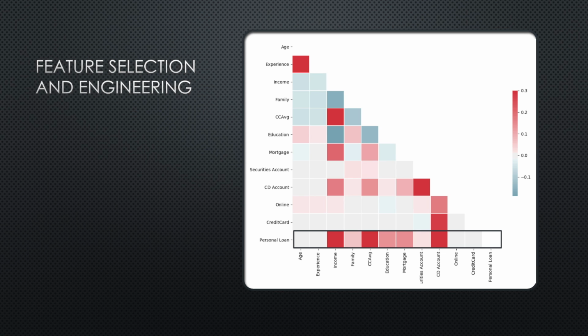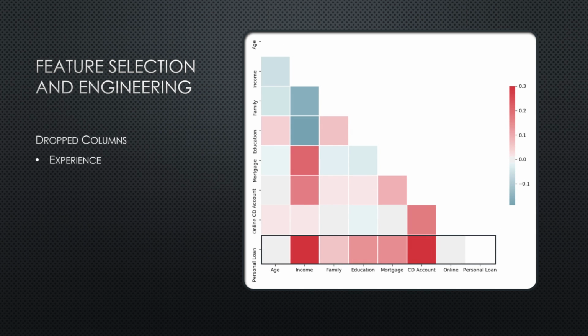Given high positive correlation values between age and experience, securities and CD accounts, credit card and CD accounts, and income and average monthly credit card spend, it was decided to remove one item from each of these pairs. Specifically, because it was already known that experience has a negative value, we elected to remove this variable along with credit card spend, and securities account. An updated heat map to reflect these changes can be found here.